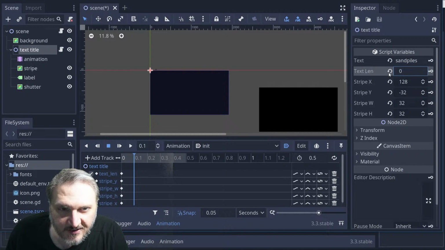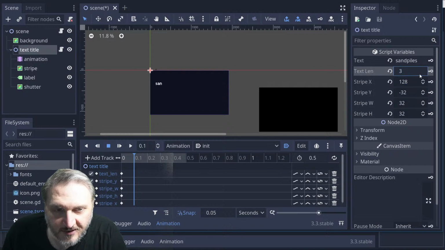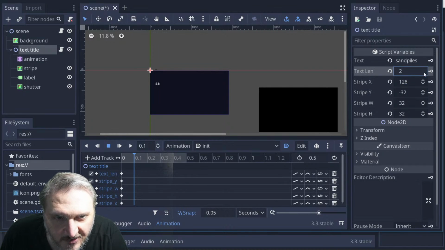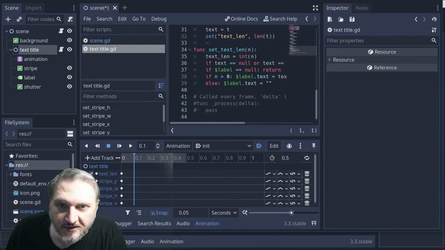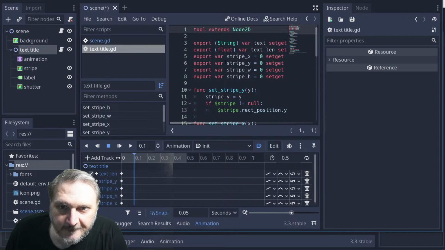Now if I change this to like 5 or something, yeah. As you do 1, 2, 3, and so on. I don't have a little spinner up there. I must not have told it that it's an integer. Oh, I told it it's a float.